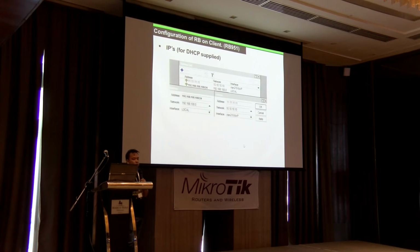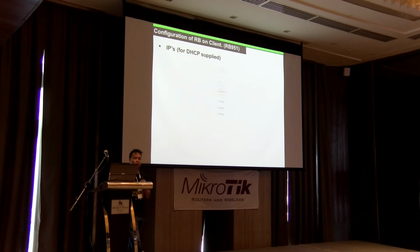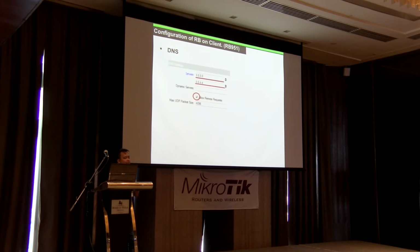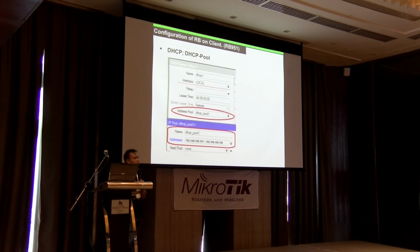So you could always use the DHCP supplied. Again, we will use 100.100 as this IP and 11.11 as its native address for EoIP. Then after that, we will have our DHCP supplied IPs and no default route. Okay, so add your DNS and check allow remote requests. So the difference on the other side is this one.